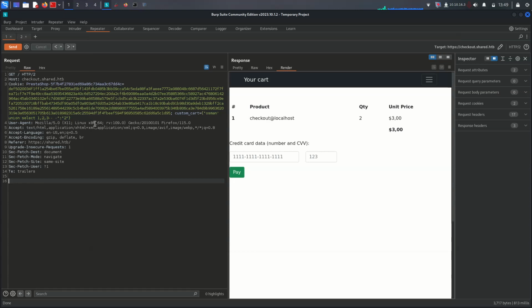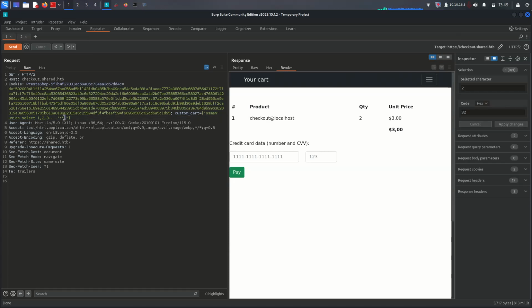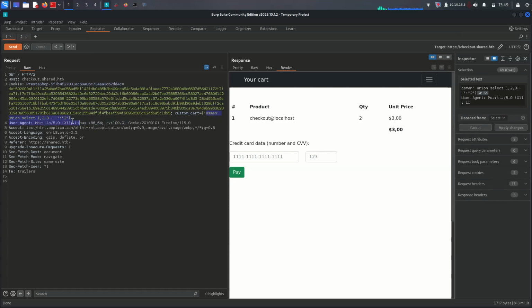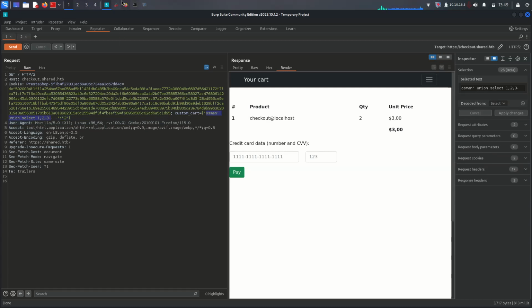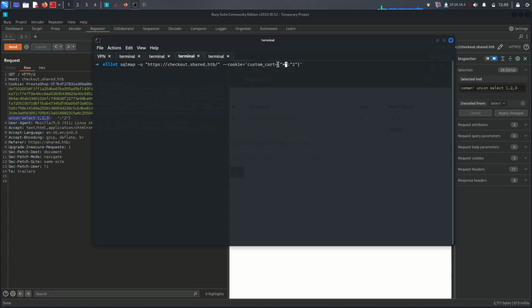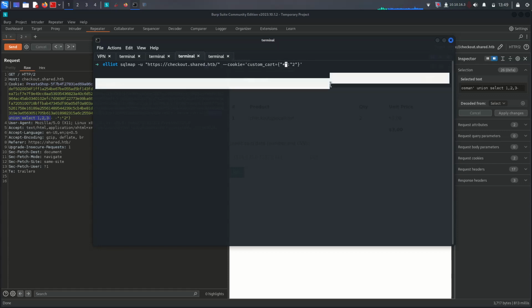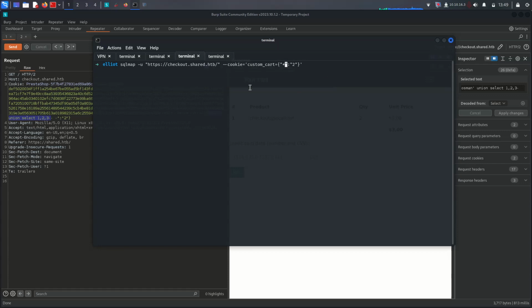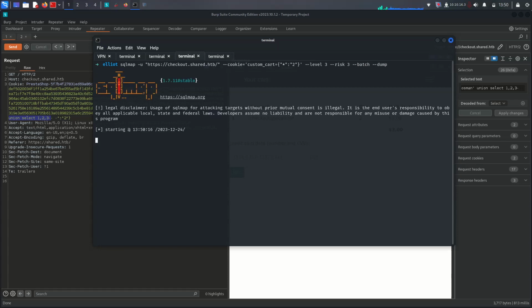This ID name is not injectable, but the product name could look injectable. So let's give it a semicolon, then give your car number, and dash dash level, you can give 3, and dash dash risk 3. I generally use batch and dump. Okay.